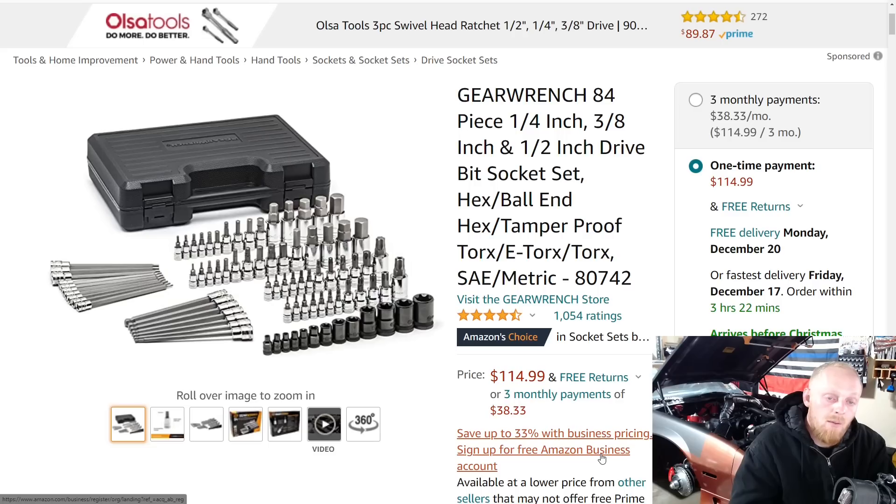Not too shortly after I bought mine, the price started to go up and you see it around the $130 to $150 range. So $115 is actually a decent deal for what I've seen it for on Amazon. But if it's not around the $90 range, I still think it's worth it at $115. That said, this goes for all tools — you need to search other locations because over the last three years, I constantly see this set at a higher price. This is probably the max I would ever spend on this set. It's a very nice, complete bit socket set. You also get tamper-proof torx as well.